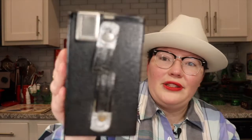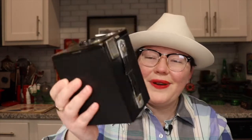So this camera I picked up off of eBay a few years ago. The top is damaged there. So it's got a broken strap, and I don't think that this camera works. So if you find something like that, it is the perfect item to turn into a lamp, because you're not worried about it being a high dollar collector's piece or something that you're not gonna find. So I really liked the fact that this had some issues, and usually at that point you can get things at a cheaper price because you're buying things as is, and they're great for camera conversions or lamp conversions, whatever it is that you want to take and turn into a lamp.